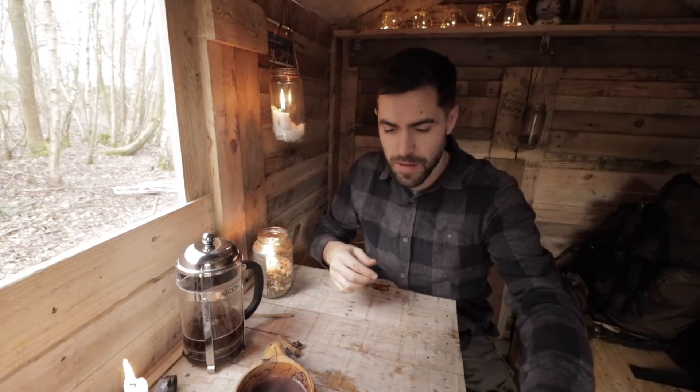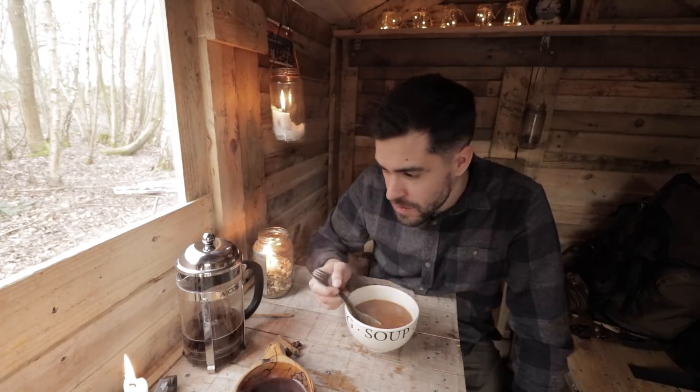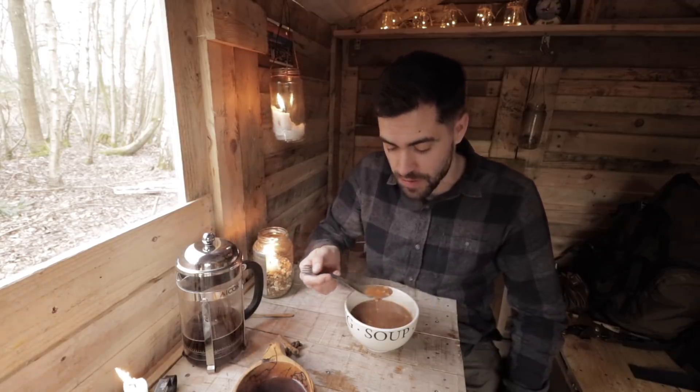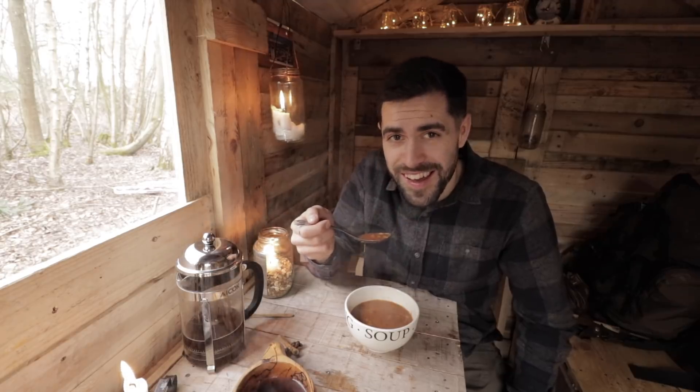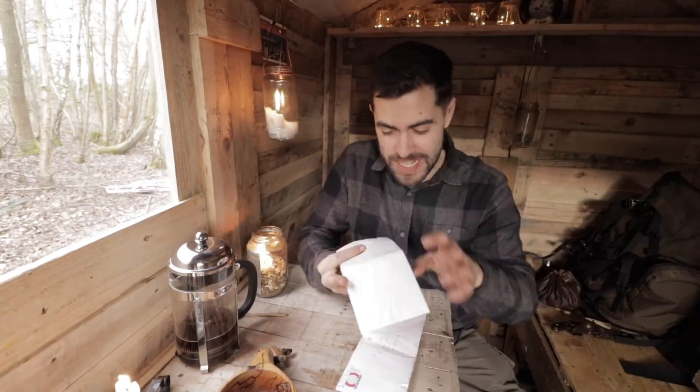Let me eat this soup and then I'll start opening some gifts. The cabin's creaking now — it's where dad's put a bit of support pallet to a tree, and as a result that tree's blowing in the wind and the cabin's just going like that. You can hear it every now and then, so I'm going to have to sort that. When I'm staying overnight I don't really fancy hearing it all night. It's like a creaky ship! You'll have to forgive the creaking.